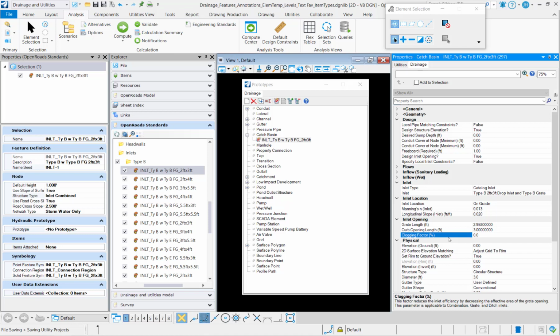If we're looking at an in-sag inlet, the catch basin is assumed already to capture 100% of the flow, and for that reason, the clogging factor will not impact the downstream flow. Since all the flow is going to be captured, the flow will be the same regardless of the value used for your clogging factor. However, the gutter depth reported at the catch basin will be different. So typically this is something that's going to be set per project and not on the prototype level, but if you do have a default clogging factor you want to apply to a certain inlet, then you would put that in there.